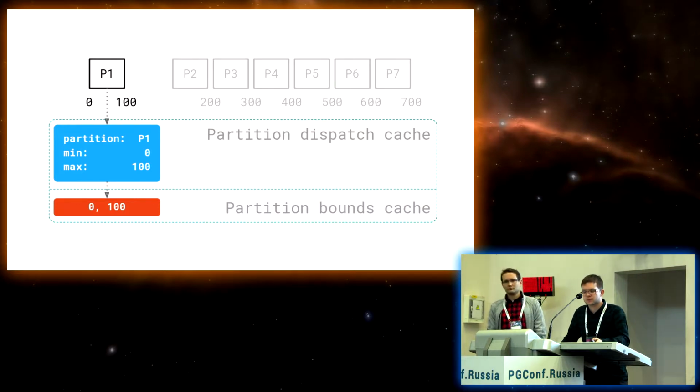In case of hash partitioning, we identify the partition right away. The additional cache helps us, in case a partition is amended or changed, to discard the main array. We get the left and the right border, and when we invalidate the cache, if new partitions are added, we just rebuild the array, and all the boundaries will be already there.